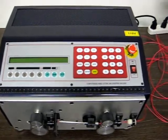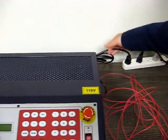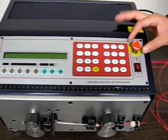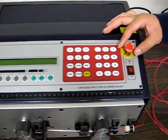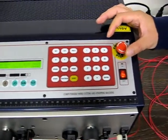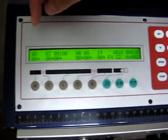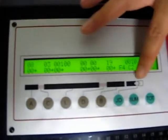Number one, you want to go ahead and make sure the AC cable is plugged in. Go ahead and hit the on switch and make sure the emergency stop button is depressed by twisting it. The machine comes on. Over here you have a basically self-explanatory control panel.